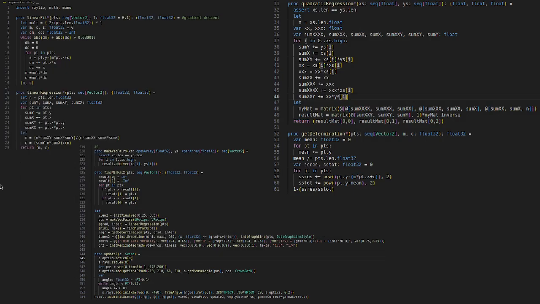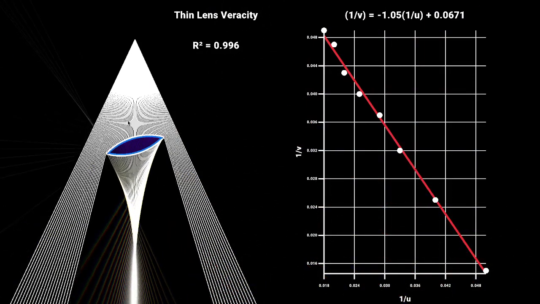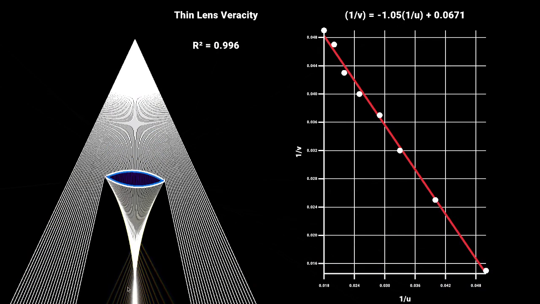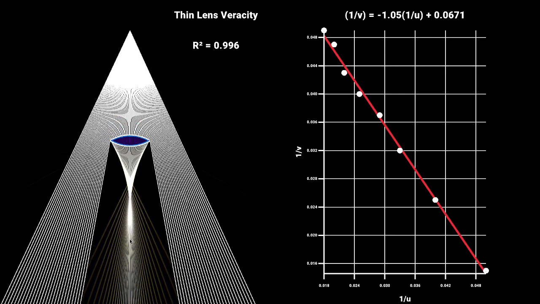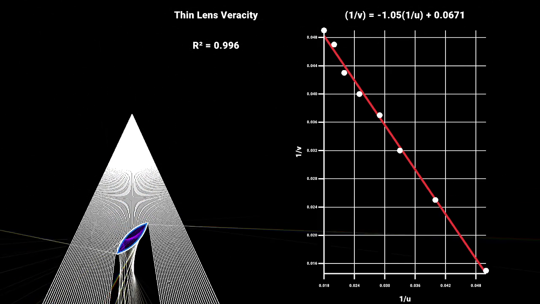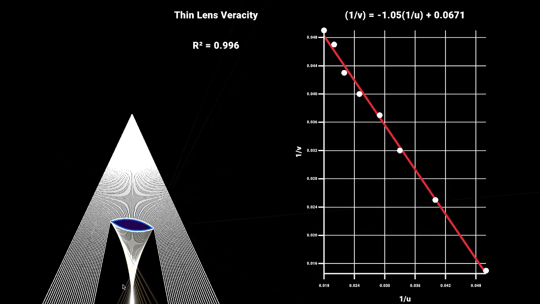And this is some of my code for my regression library here, and also getting the determination of my different regressions, and then some of my code using all my libraries to initialize all the things to create the lenses and lens simulations. And now here you can see this challenge where on the left I have a thick lens, so a not ideal thin lens in this case, with light coming from a point source, moving back and forth, and you can see the focal point changing. On the right you can see a plot of regression done over the reciprocal of the distances on each side to fit a line here, and the determination, which is close to 1, showing that it's a good model.